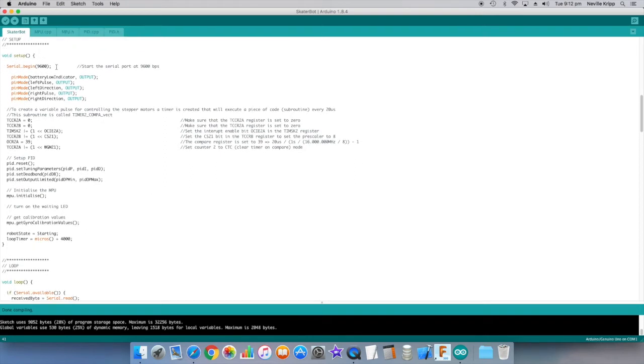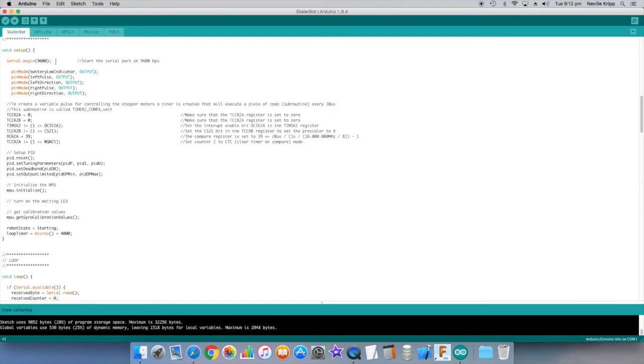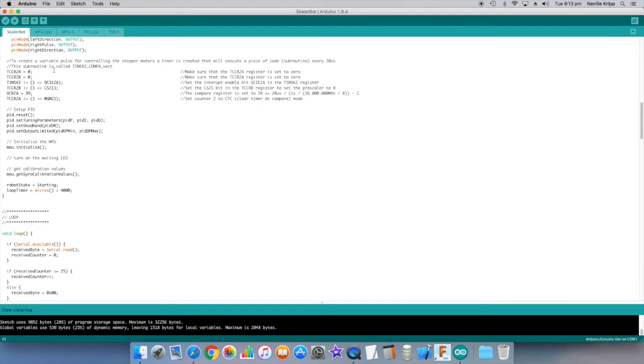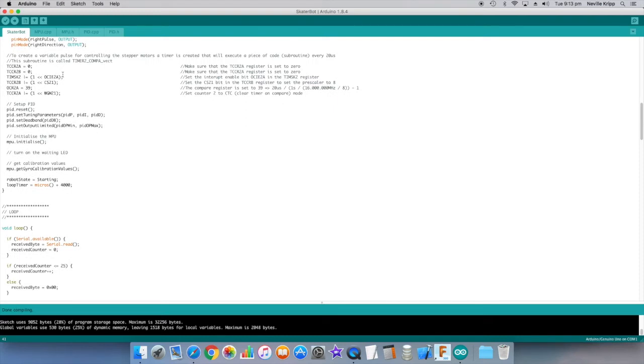Then moving into the setup, basically we're just starting up the serial communications, which on this device is via Bluetooth. Setting up the pin modes, they're basically all outputs. As far as controlling the stepper motors, we're actually using some timers and interrupts to do this rather than using pulse width or anything along those lines. Again, in Jupe's project, he goes into this in quite a lot of detail, and I would recommend going there.